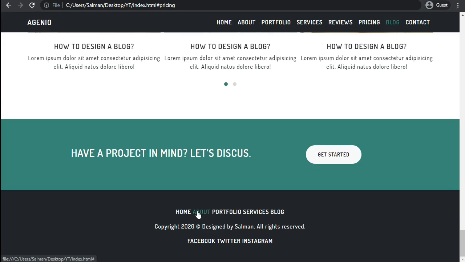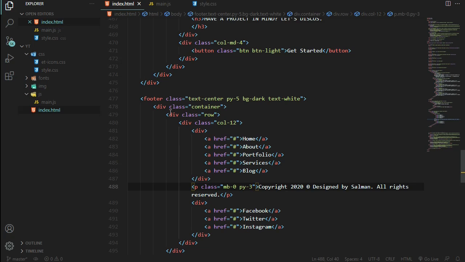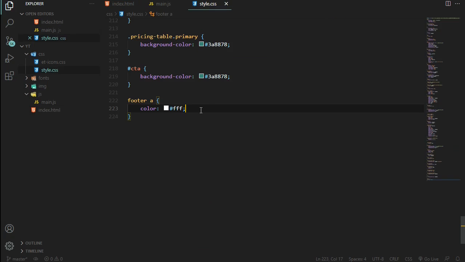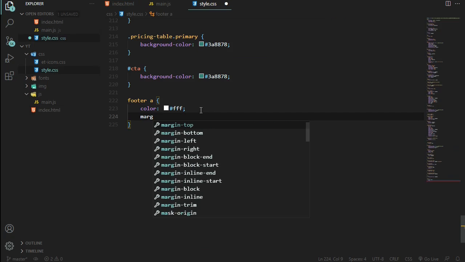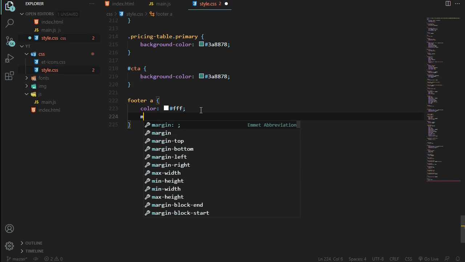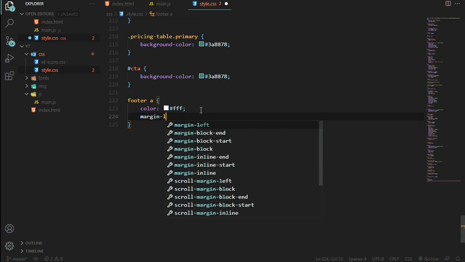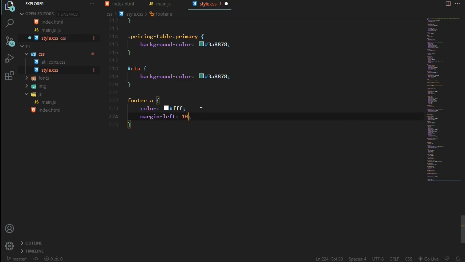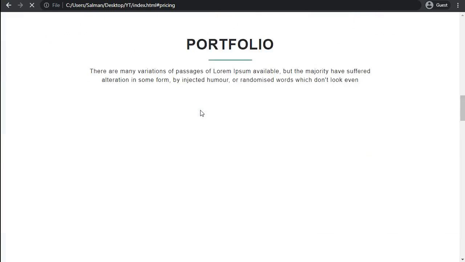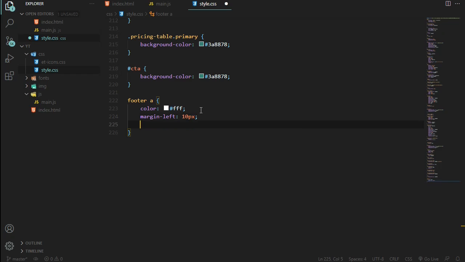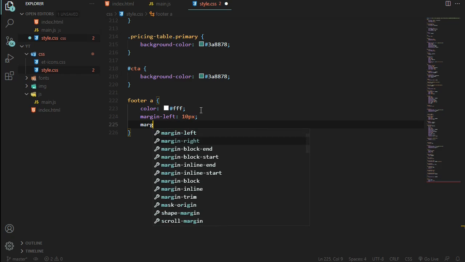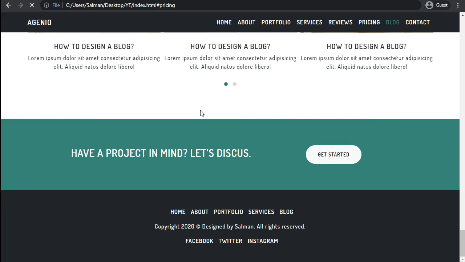Okay, and I need to give some space between these links, so I'm gonna say margin left like 10 pixel. Awesome.